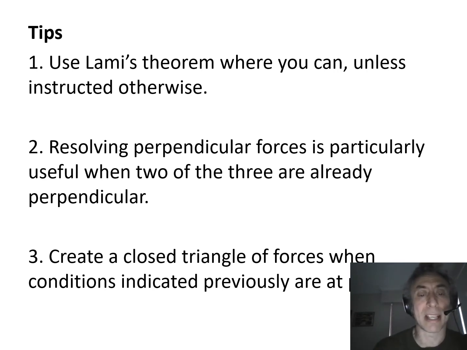And the third thing is creating a closed triangle of forces. Easily, well, it's the only way to go when you're given the magnitude of three forces. You have to find a particular angle between two via the cosine rule, and it's also quite convenient when you're given two of the three forces, the magnitudes of two of the three, and the angle between those two forces, and you need to find the magnitude of the third force. Also, setting it up via the cosine rule, nice, neat, and clean. So, three different techniques. Enjoy, use them wisely. Okay, so we're going to start to look at our two final problems.